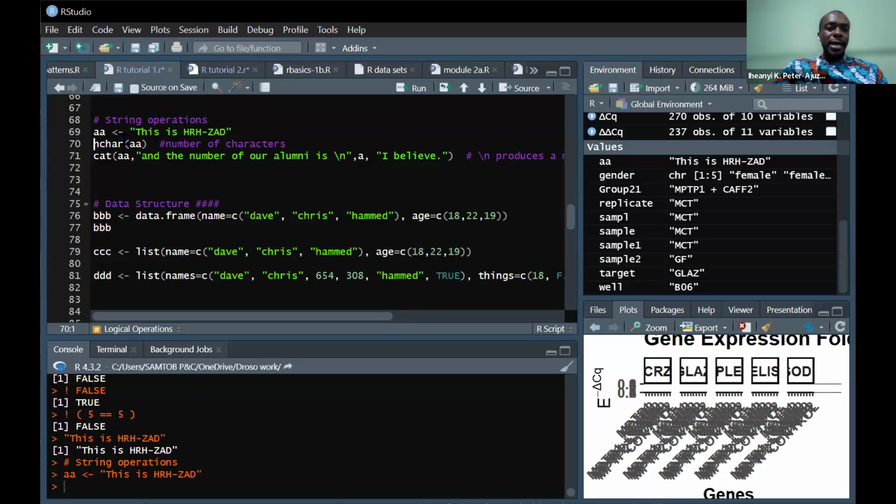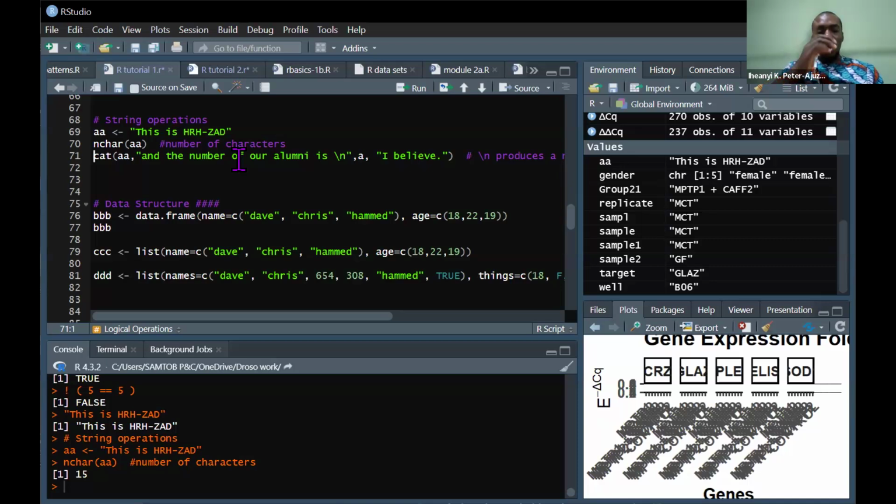Then nchar is a function that asks R to count the number of characters in this object. So this means 15. Of course, space is also a character. If you count 1, 2, 3, up to 15, it's 15 characters. R does that for you.